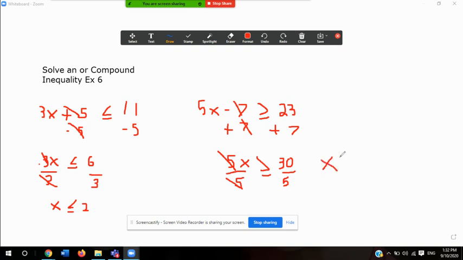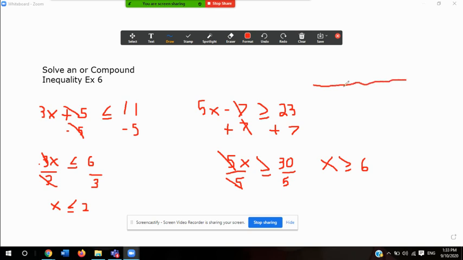So you actually have, in this case, two possible solutions. One where x is going to be less than or equal to 2, and the other where x is going to be greater than or equal to 6. Now, how do I graph that? Well, we have one number line, but we're going to have the rays moving in opposite directions, because it's going to move to one side and the other side at the same time.